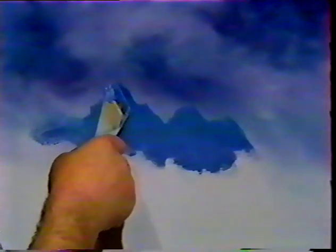Hold your knife very flat. Do hold it very, very flat. See? And have the peaks, whatever you want to paint. Every mountain has a different shape. Think about the Tetons. The mountains are leaning on each other. Then you know Mount Rainier or Mount Shasta. They all have a certain character. You don't have to have it dead on, as long as you can say, that resembles Mount Shasta.